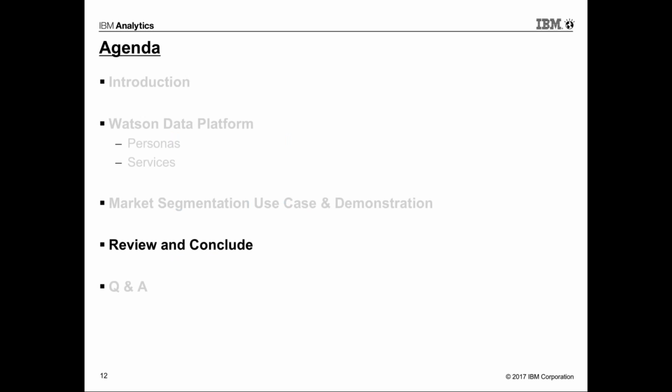Let's cover how we did here with the success factors. Were we able to create a scalable solution that uses customizable AI to enrich the understanding of our existing and potential customers? Yes, we were. We used Watson NLU. How did we combine this with internal data and build a model? We did that using the IBM Data Science Experience. How did we deploy that model? We did that with Watson Machine Learning, which is built into DSX. And how did we make this data available to other people in our organization? We did that with Compose, which was the Postgres database that we were writing to. And we also used Watson Analytics and DSX for the project management piece and the data management piece.